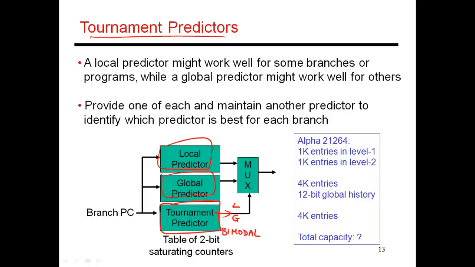And this is trained in just the same way. I'll look at the recent past and see who tends to produce better outcomes. Accordingly, I'll increment the saturating counter, saying that the local tends to be better, so pick the local prediction. Or I'll decrement the counter every time the global predictor is right and the local predictor is wrong, indicating that the prediction I should pick is the global prediction. So this local predictor will yield a prediction every cycle, and similarly over here, and this tournament predictor goes into this multiplexer, saying that of these two predictions, let's pick the local predictor because that happens to be the better prediction. These are predictors that are actually implemented in real processors.